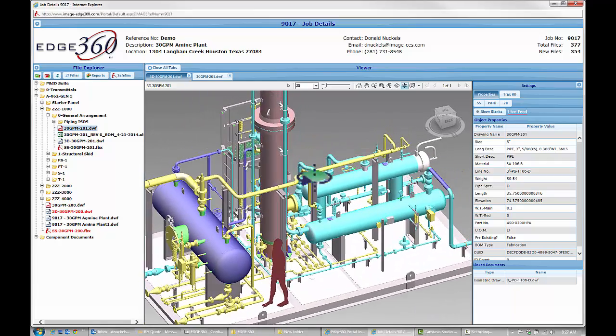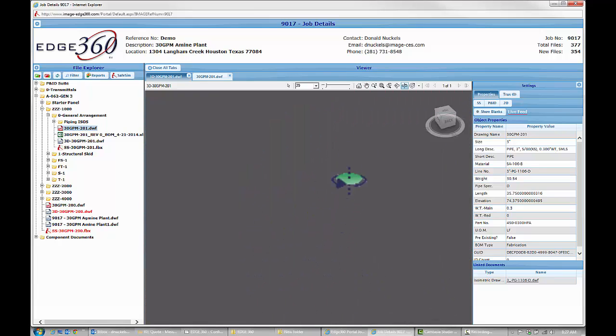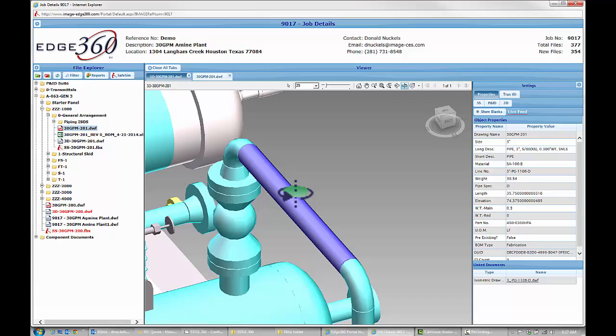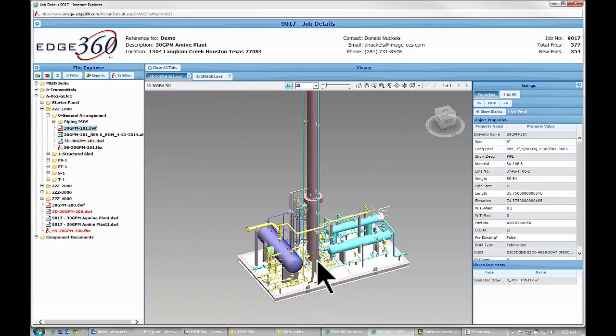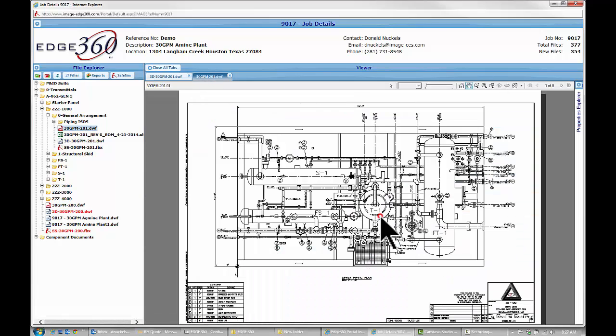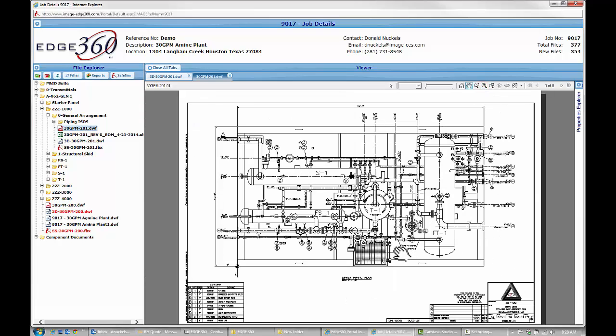And then the last feature that you may sometimes want is, if I get zoomed way in here, I may want to go and zoom extents, which is this button here, or fit to window. Whatever object is selected, it's going to fit in the window. If I have no object selected, it will fit the entire model within the window. Okay? That also works in the 2D world. If I'm zoomed way in and hit this button here, it takes me back to that page.